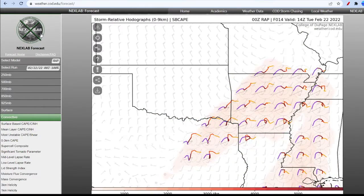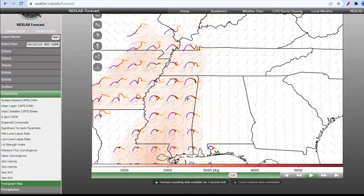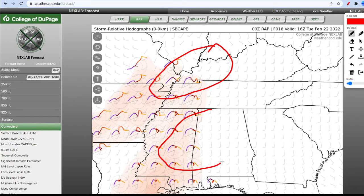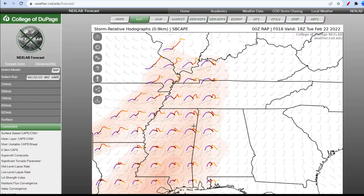There's also going to be a morning risk with the squall line out here in Kentucky and areas like that, and we can shift over to that sector now as we get over to Floater 2. A severe risk is expected to evolve across areas in the Indiana, Illinois, Kentucky region in here, and also another area of tornadic activity in here. The greatest area, in my opinion, is probably going to be in here where you get the surface winds more backed, and then with the northern risk, we're going to see day of where the greatest risk is going to be. For the southern risk, you may see an enhanced risk get issued.